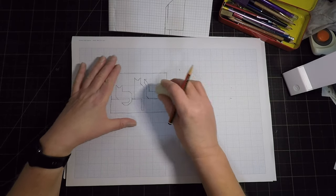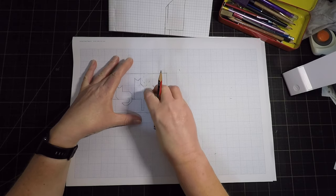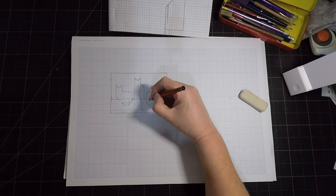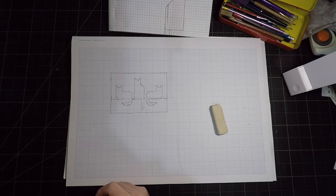I don't like the tail up cat. I think it might have to be a tail down cat as well. So that's the design. I'm reasonably happy with that. Now I've just got to turn that into blocks so that it's actually sewable. It should be pretty easy looking at it.